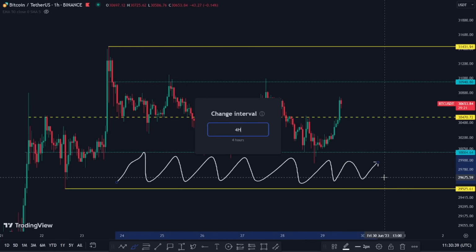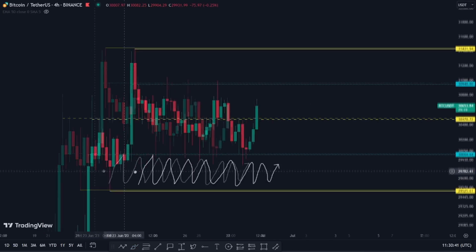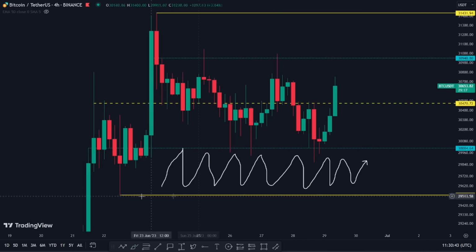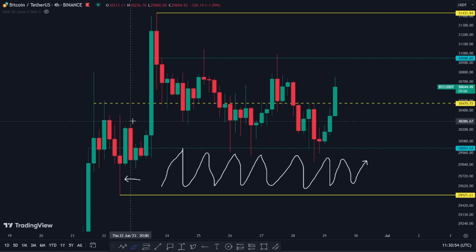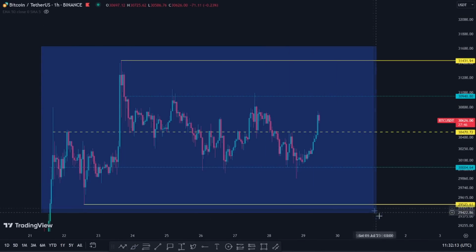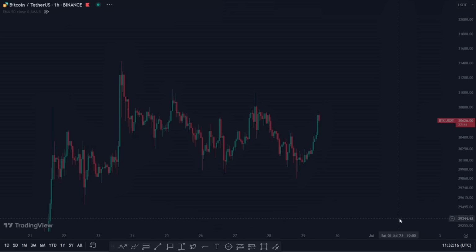Also, if you go into the 4-hour time frame, you're going to be able to see that there is a wick here, okay? This wick here, check it out. This wick is probably going to get filled, okay? It was a candle that was a bit strange because it had a wick to the upside and to the downside. The wick to the upside got filled straight away, but the one to the downside didn't. So anyway, guys, let me remove this range. Okay, we're going to go into the 4-hour time frame.